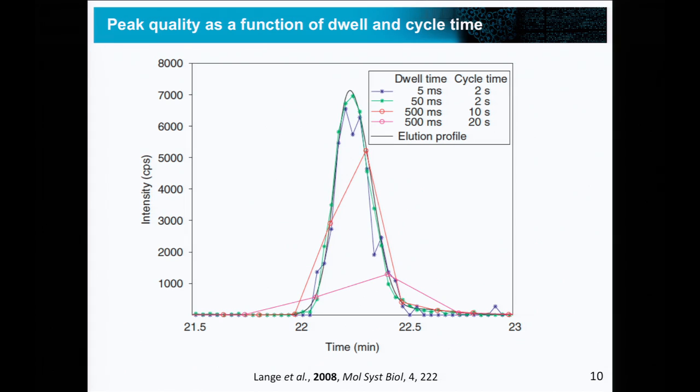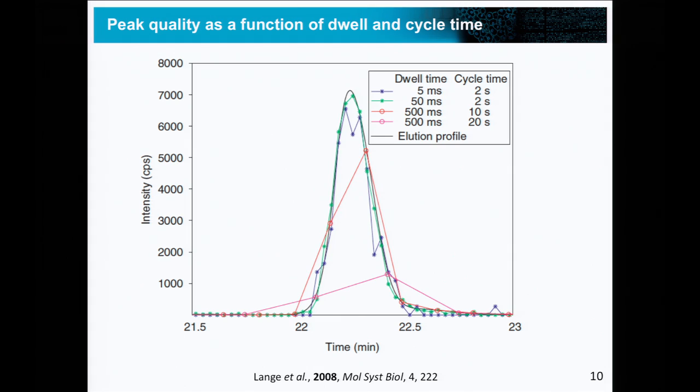And only when you're back in the range of 2 second cycle time, you actually get close to the true picture. And the difference between the blue and the green line here is the dwell time. So if you work with a very short dwell time of 5 milliseconds, so if you only give very short time to the instrument to accumulate signal, the curve is much more spiky. So you will get a much more noisy signal than when you use 50 milliseconds, and then you're really very close to the true peak shape.